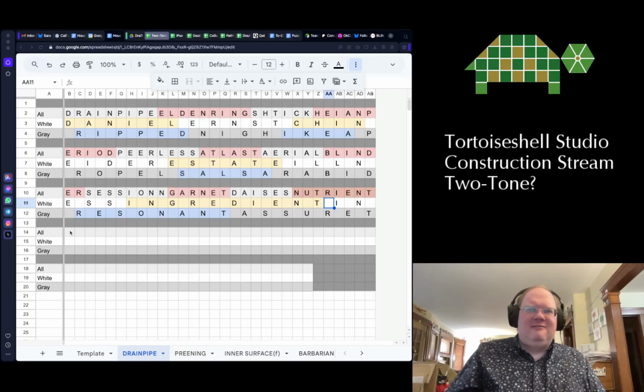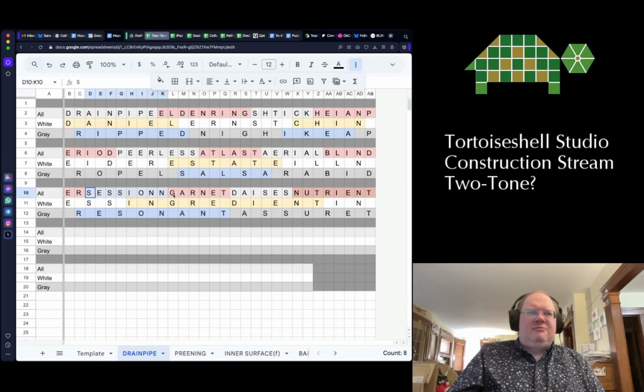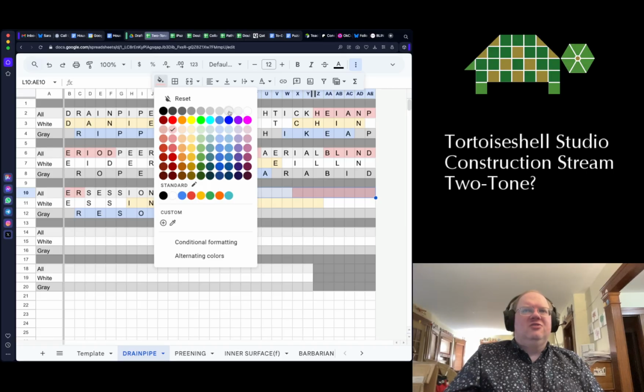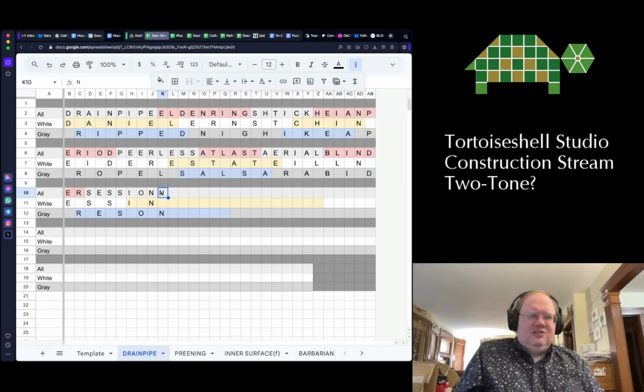And I also could have, I am once again a fool. I am duplicating the last N in session, when I really needed it to start a new word. All right, backing out of all that. Usually I don't make this sort of mistake that many times.